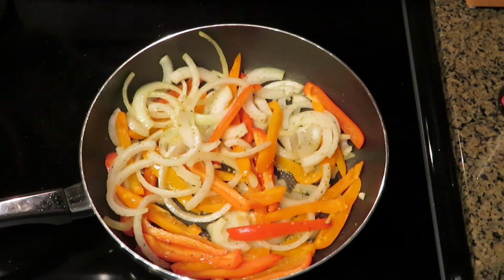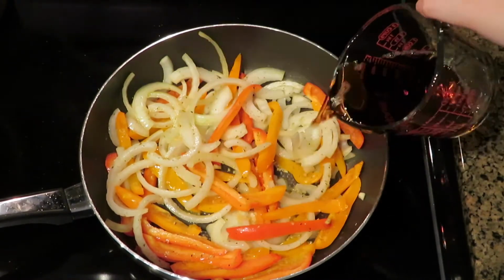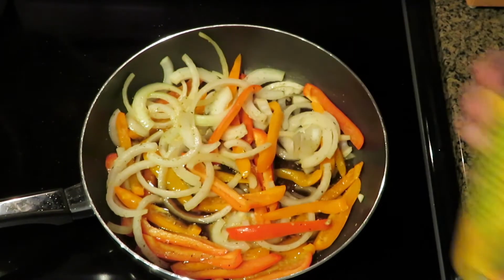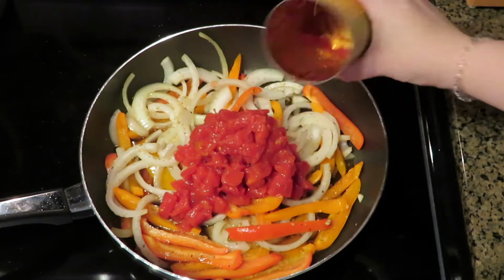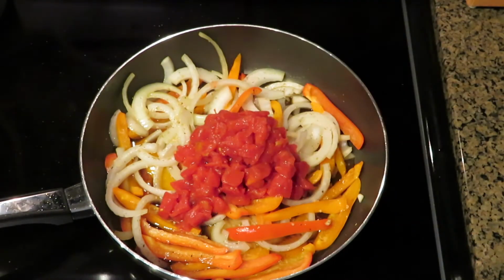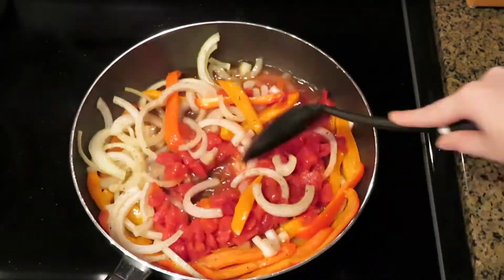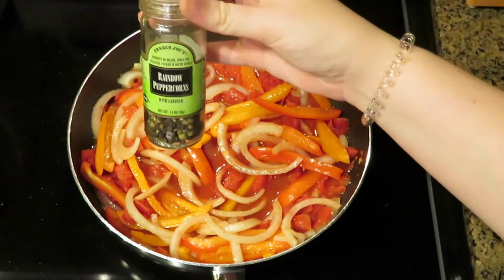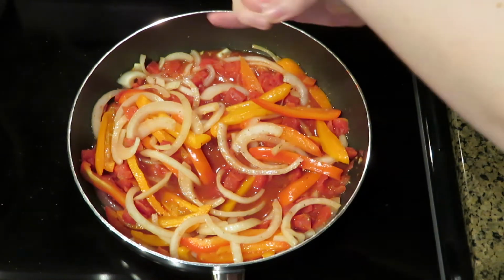After a couple minutes, we're going to add in a half cup of marsala wine, an entire can of diced up tomatoes, we're going to add in 1 tablespoon of tomato paste. And then just make sure you stir that all around, making sure all the flavors are distributed. After it's cooked down a little bit, just go ahead and add in salt and pepper to taste.